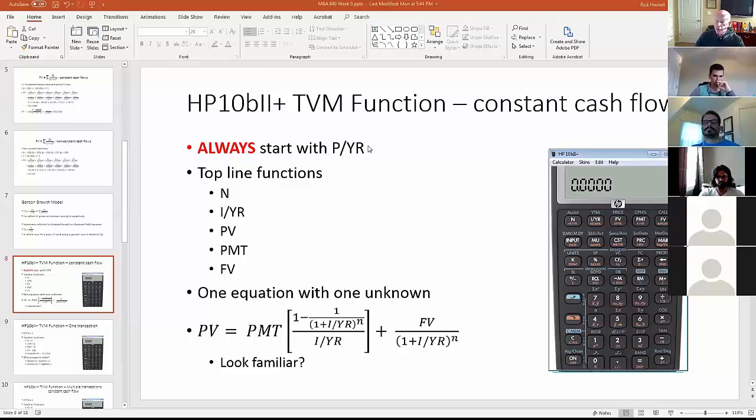So set your periods per year first, and then if you know 4 of the 5 variables, just plug them in, and you will solve for the 5th. However, here's the stupidity and brilliance. When you're putting in the number of periods, N, you have to tell the calculator literally the number of periods. Let's assume this was a 5-year loan that we were calculating, and it's a monthly payment. Well, N would be the months per year times the number of years, or 60. So we can't tell it 5, even though we've already told it 12 periods a year. We need to tell it 60.